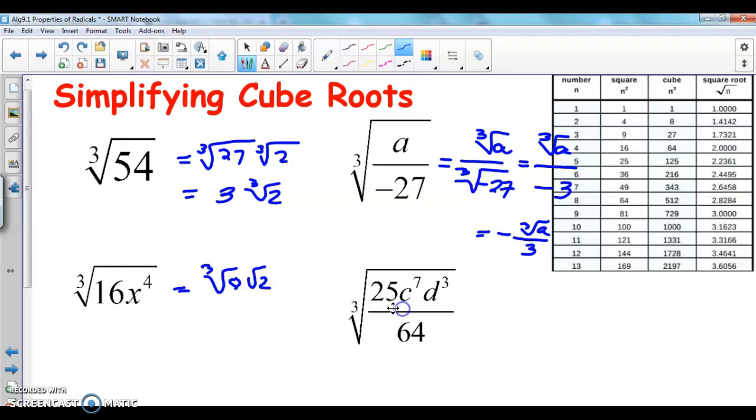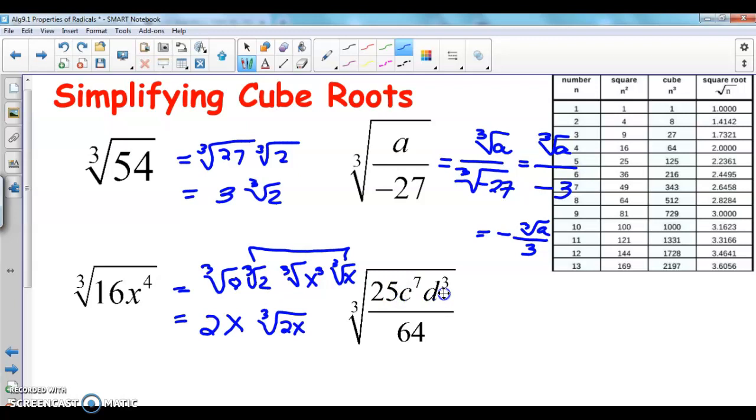Let me get this out of the way. And then the x to the 4. I forgot the cube root over here. So cube root of x to the third power, and then cube root of the remainder x, because x3 and x1 will become x to the 4th. Okay, so what's the cube root of 8? 2. And then what's the cube root of x to the third power? That's x, right? And then these two that are not perfect cubes, you could just put them back together inside the radical symbol. So cube root of 2x.